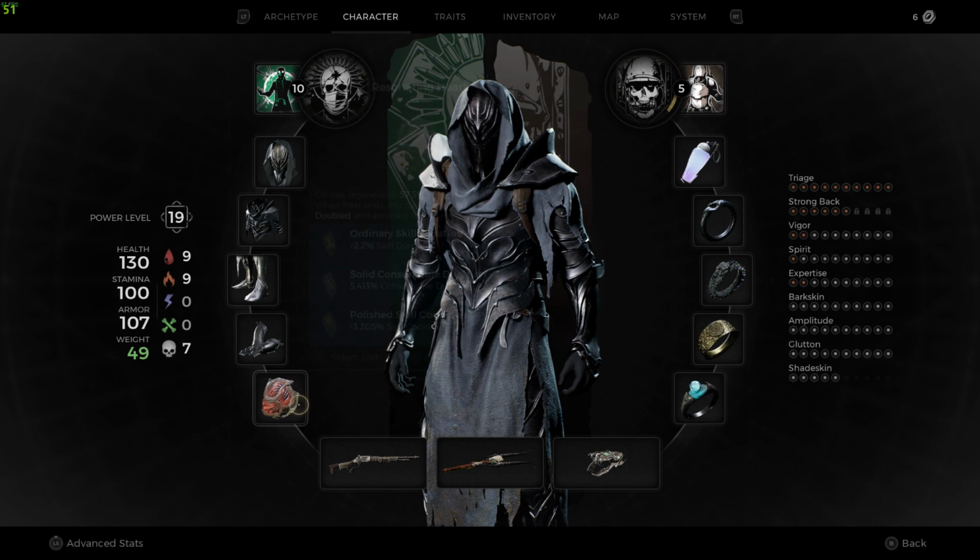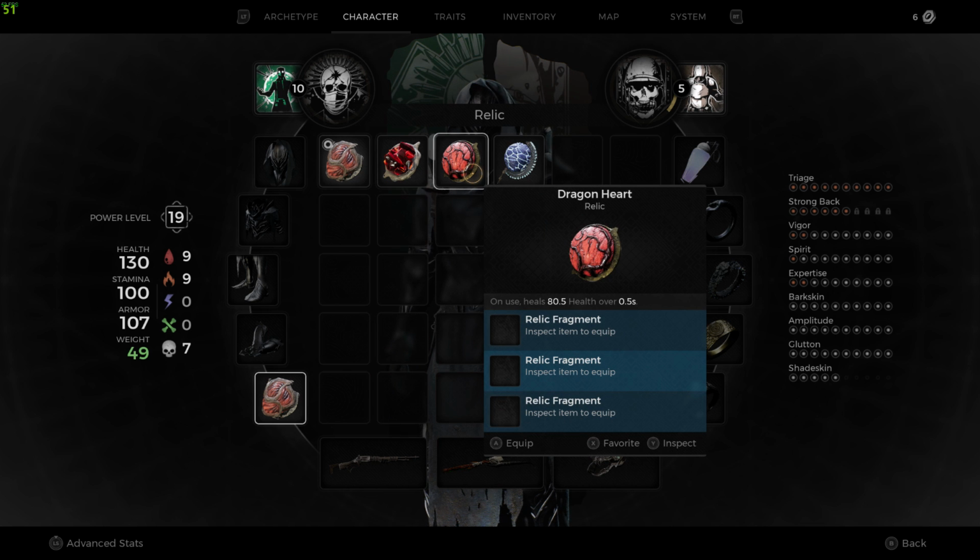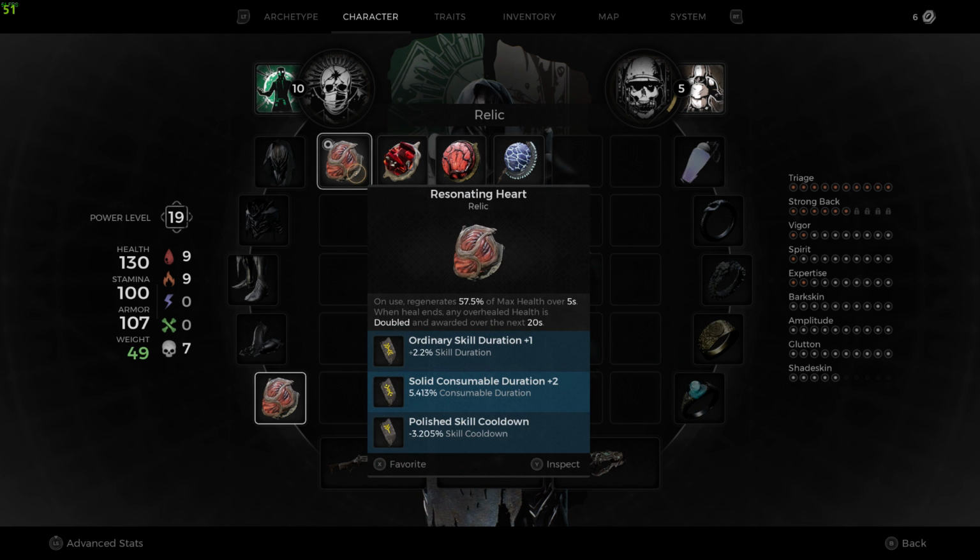Before I go on to the traits, last but not least, I switch between the Resonating Heart and the Dragon Heart. They're both good. It's all preference. I really like Resonating Heart because it regenerates 57.5% of max health over 5 seconds, and once the heal ends and they're already healed, any overheal is doubled for the next 20 seconds. So if they're healed, it'll proc this doubled healing for the next 20 seconds. So if they get hit again, it's even faster.